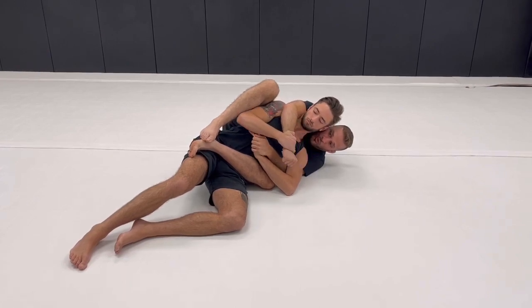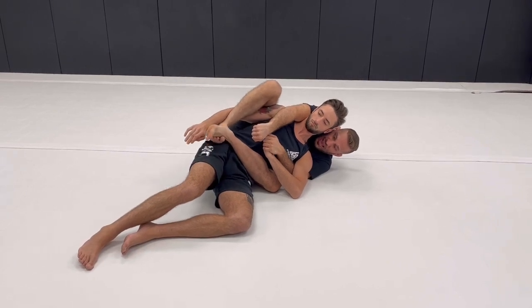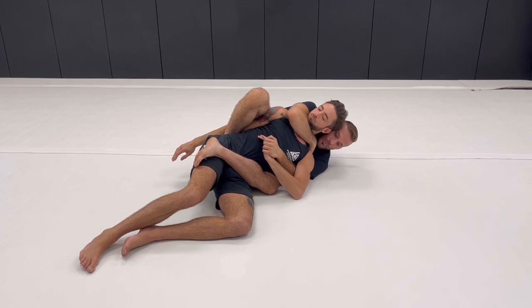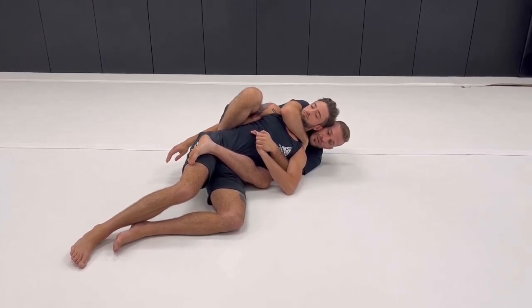He pulls. I resist and then go with the pull. I trap the arm, either cross the ankles or put the foot to the back. I dig, dig, dig, dig, dig. Plant my fingers into the shoulder blade.